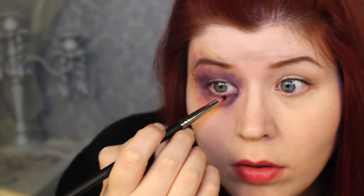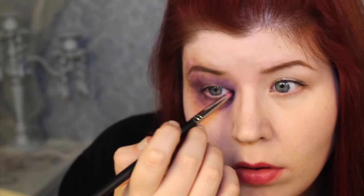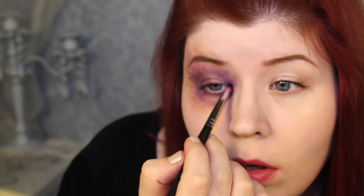To further trick the eye — trompe l'oeil — I deepened the purple again. I really wanted that swollen eye bag to pop. I didn't want to have to add a prosthetic, but you can really trick the eye if you use light and dark colors. It could be the Vermeer of black eyes.